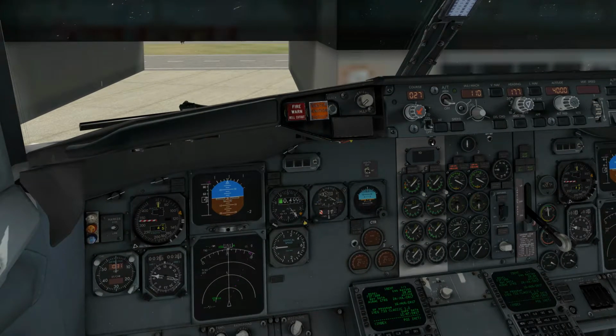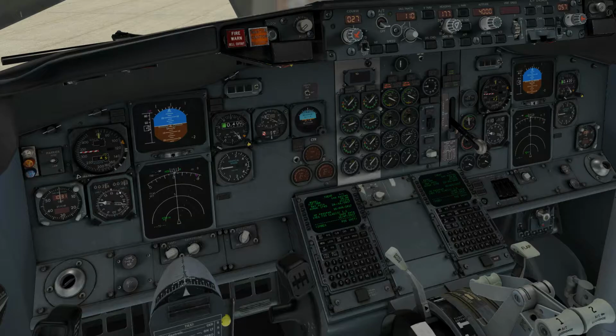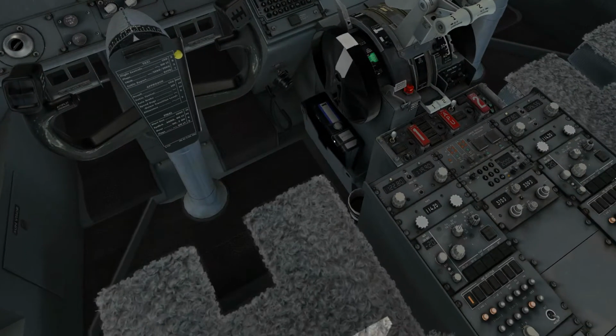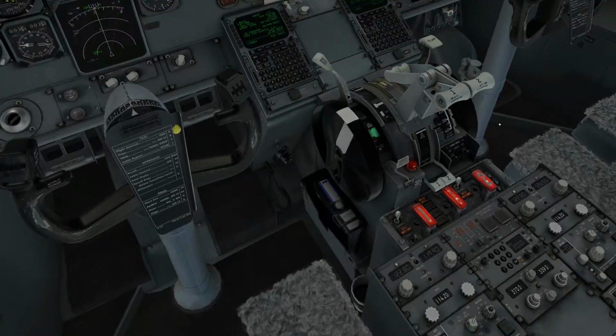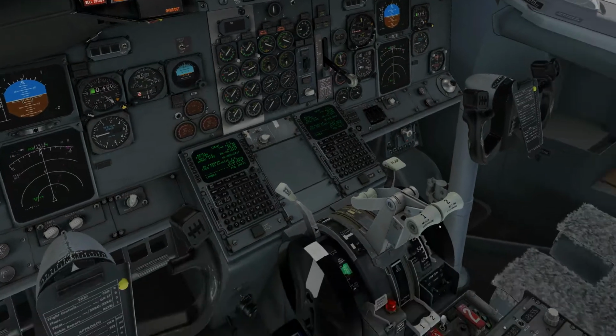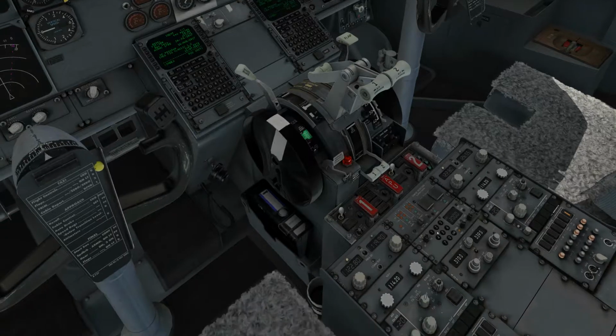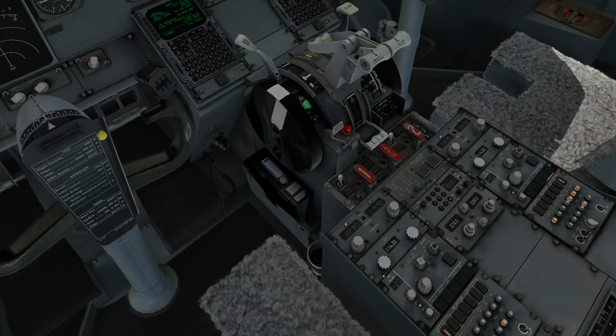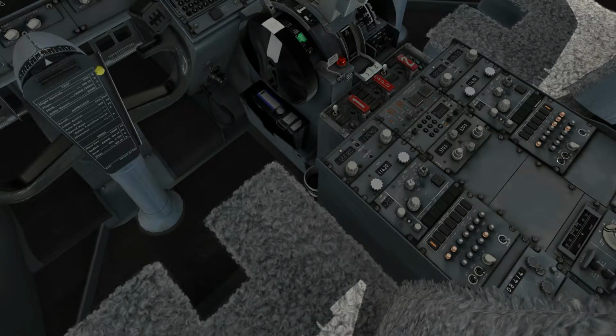Okay, no, we don't need that. But reset the fuel. Okay, that goes on. Yep, all the lights are on. That was just the fire test which I did. And now we're doing the fire test for the cargo compartment. Yep, all the bells and whistles working fine. So come down here. All looks in order.